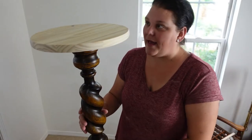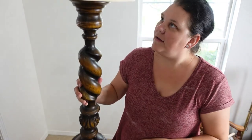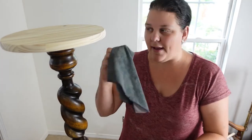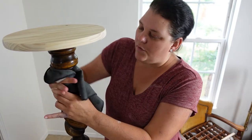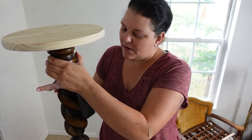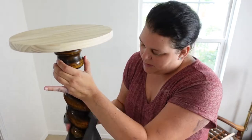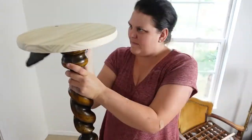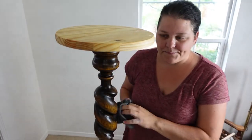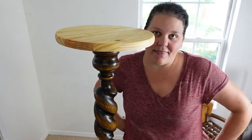All right, I have it sanded at the top. Nice and smooth. So now I'm just going to take a wet rag with a little bit of soap and do a quick cleaning over the whole piece, because paint will not adhere well on dirty surfaces. So we're just going to give it a really quick cleaning. All right, that is all clean. Now I'm just going to let this dry and then we can paint.